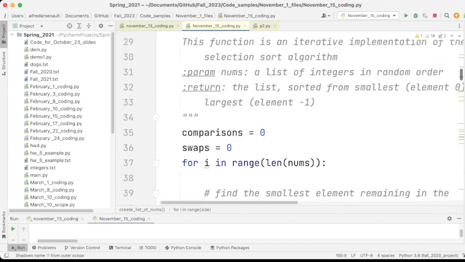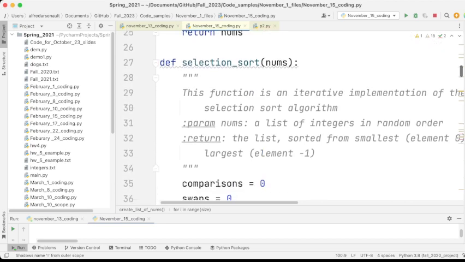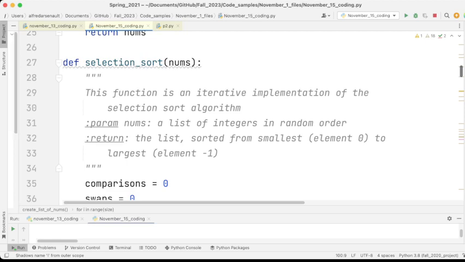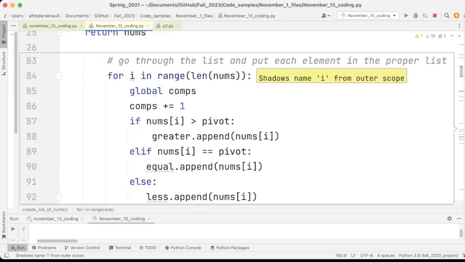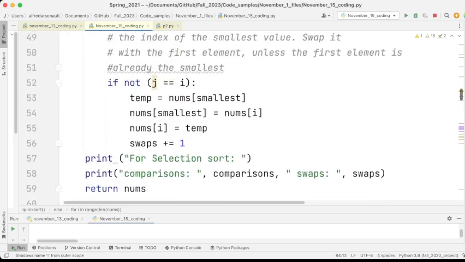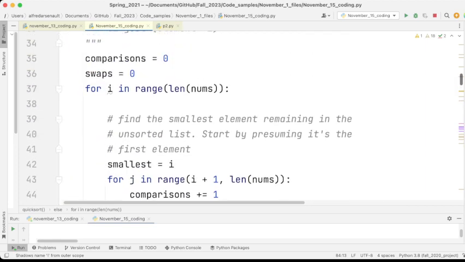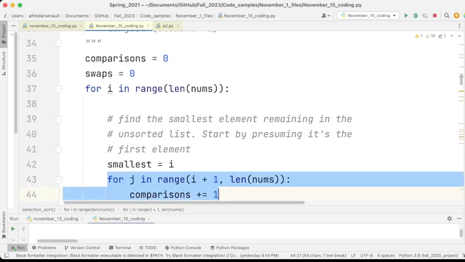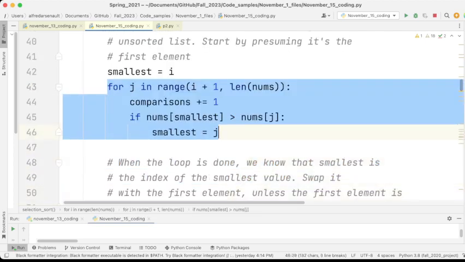Now, I mentioned also I had the iterative version of selection sort, which you see here. I have a list of numbers, a list of integers, that I take in. I'm going to return the list sorted in order. I'm going to, again, count the number of comparisons and the number of swaps. So I start with comparisons and swaps equal to 0, and then I go through the algorithm. Just like with bubble sort, I have an inner for loop that executes once that says, let's find the smallest value in the list. And it goes through, and I add a comparison every time I compare two numbers to see, is this the smallest, is this the smallest?